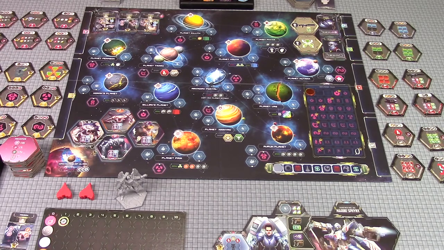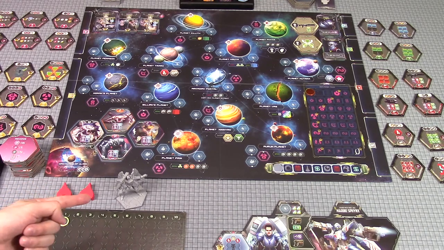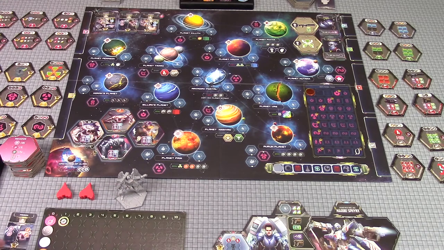So let's talk through a turn. As I stated, there are 9 turns, and at the beginning or end of certain turns, things will happen. But during the turn, you have 2 main phases. You've got the action phase and then the maintenance phase. So action phase is very simple. You have 3 workers to begin the game, which are 2 ships and a mech. You will unlock your third worker, as we discussed, at the end of round 4.